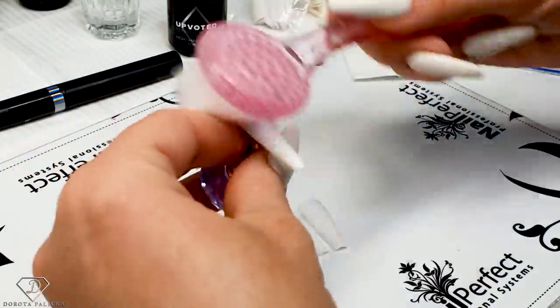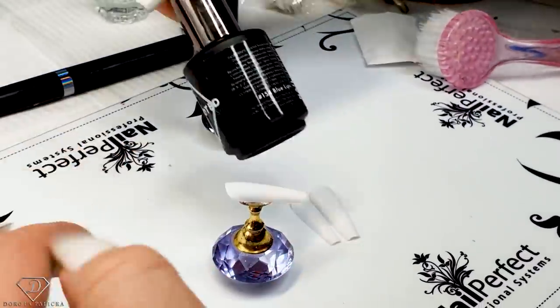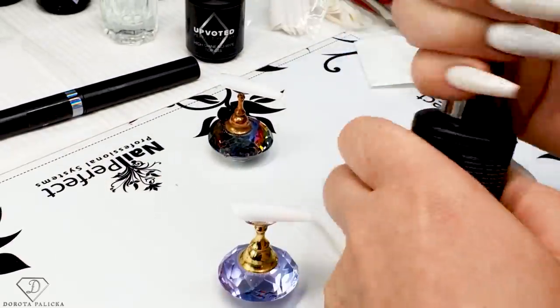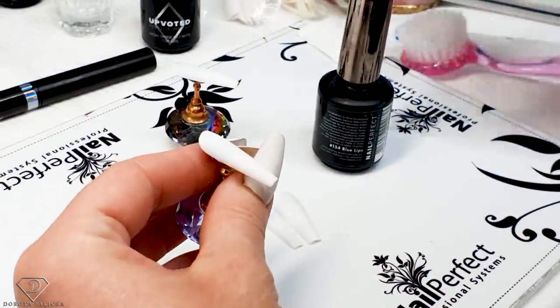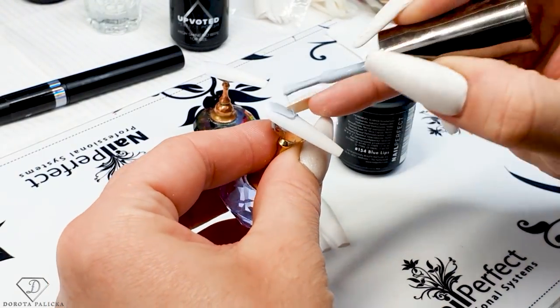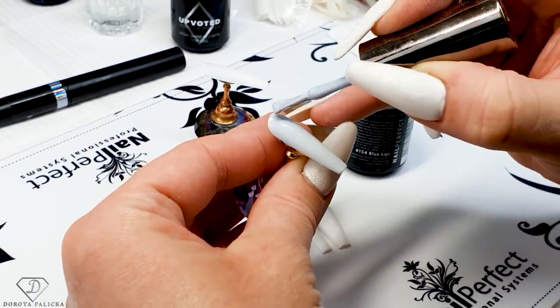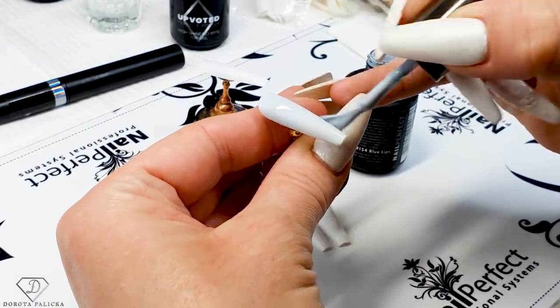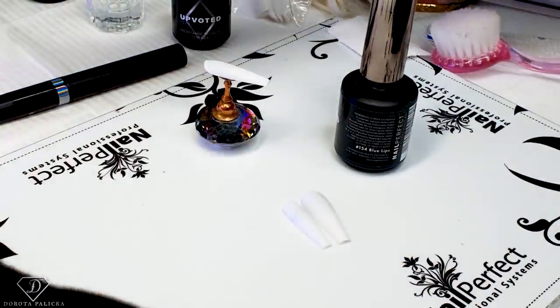Okay, the dust is just coming down, and now I can apply the color. And the color we are going to use is Blue Lips 154. It's a really nice and kind of almost white color, just with a hint of blue. And I think it will look really nice for this set, just to give it this wintry feel. Okay, so I'm just applying a coat of this color, cook it in.